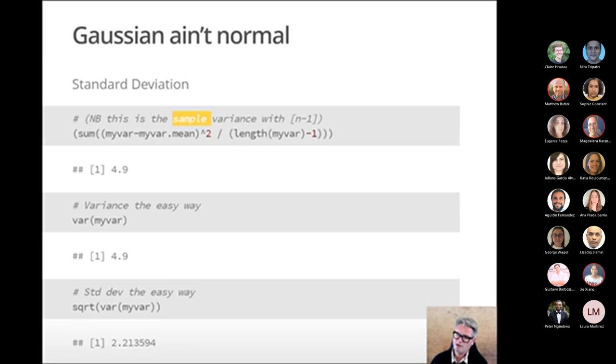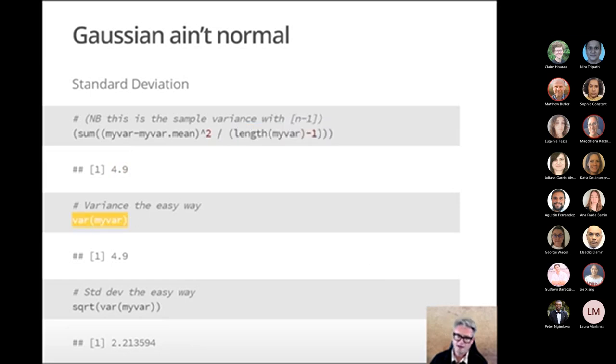But one of the technical details about taking a sample versus estimating an entire population is that we can never actually, in practice, measure the entire population that we might be interested in, like all the domestic cats in the world. We could never measure that. But instead, we take our sample and we correct our estimate of the population standard deviation by adjusting the number of observations in our sample to one less than the sample size. Okay, so I'm not going to go through all of that, but that's basically how it is. And we get a variance measure first. So this is the sum of squares divided by the sample size minus one.